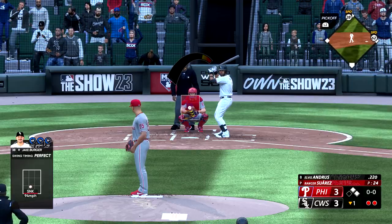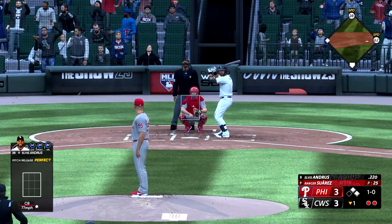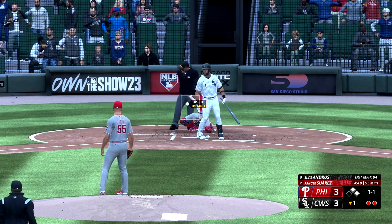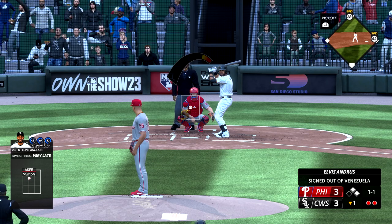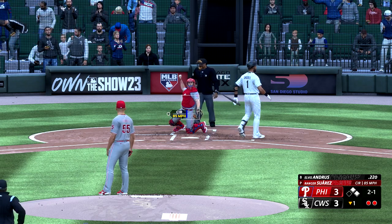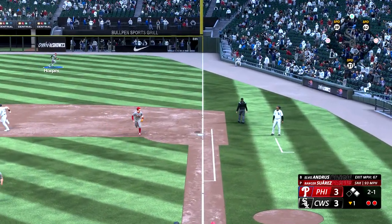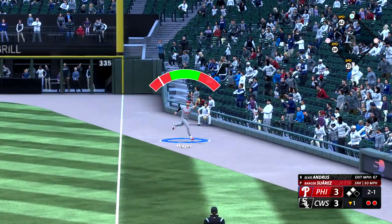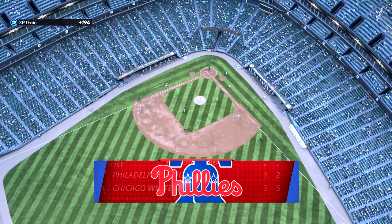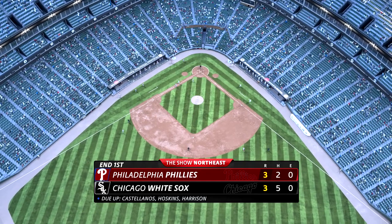Here's Elvis Andrus. First offering is not close. He's just given up three straight hits and now behind in this count — might be a good time for the pitching coach to go out there and talk to him. Tied up here in the early going. Next pitch is way outside. A pop up in right side foul territory — snags it on the run and that is the third out of the inning. White Sox strike for three runs on five hits, no errors. We head to the second on the south side, all tied up at three apiece.